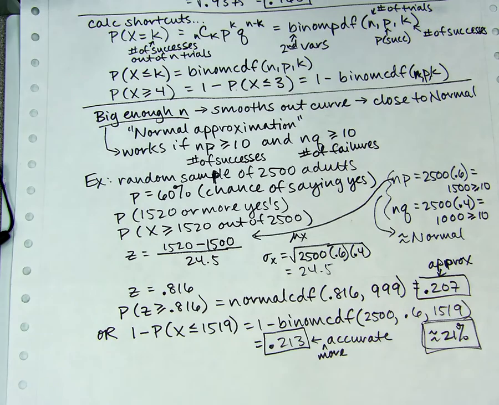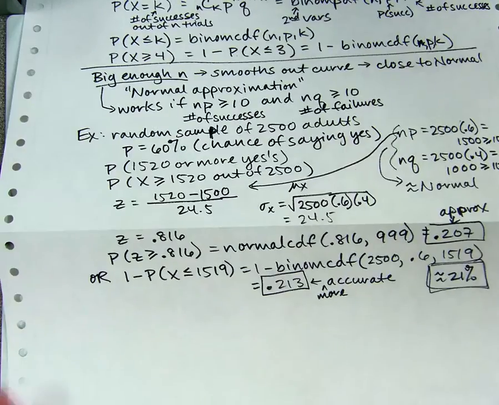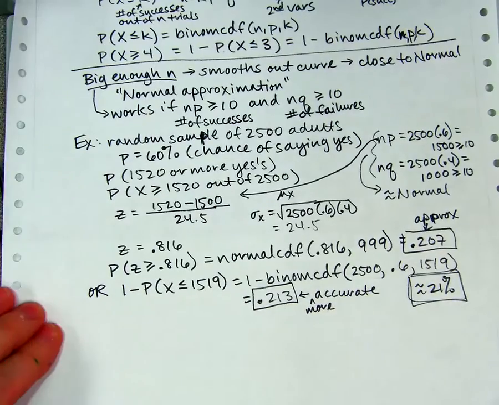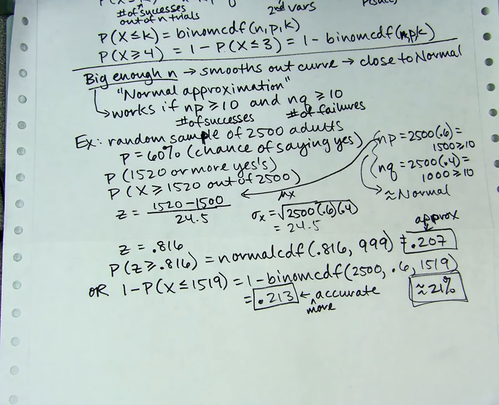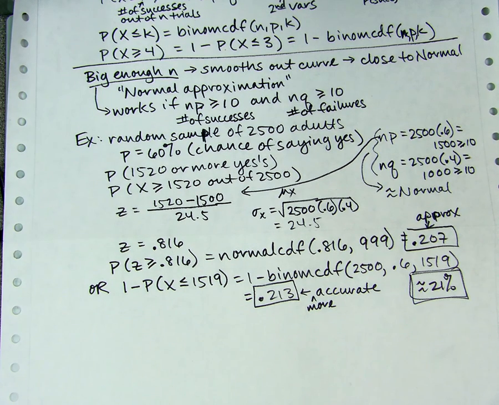All right, so that is how you use those. That's the most common reason we would want to find the mean and the standard deviation, is so that we could do this normal approximation. And again, like so many other things in this book, this is going to come back in other chapters, and we're going to use this a lot later on. And so you're going to get really, really good at it. But this, I realize, is the first time you've seen it. So it's a little difficult at first, mostly just which formula to use when, and 2 different ways to find the probability depending on whether you want to do the super accurate way or the approximation with a normal curve way. The book's going to ask you to do the normal approximation some of the time. All right, that's enough for today.